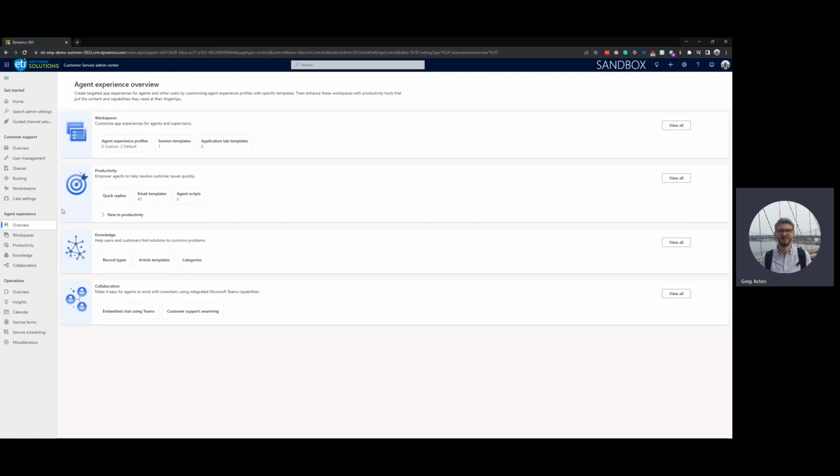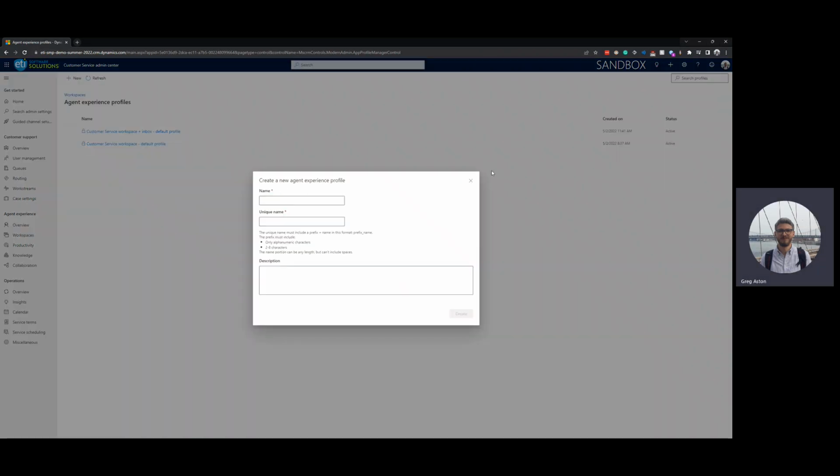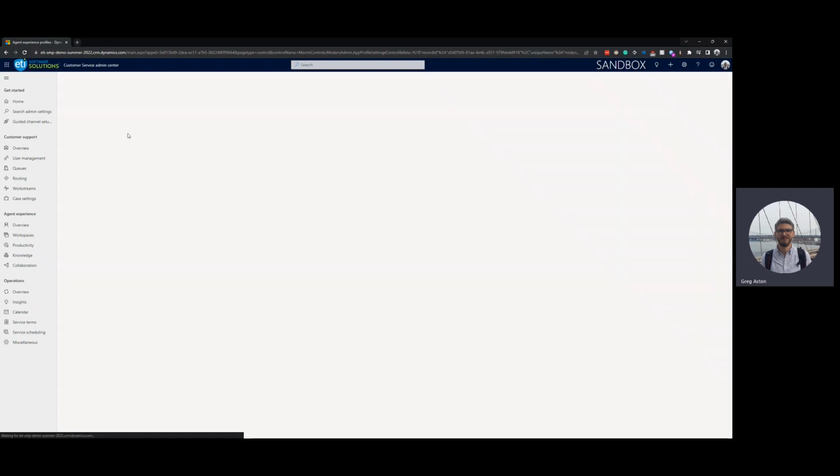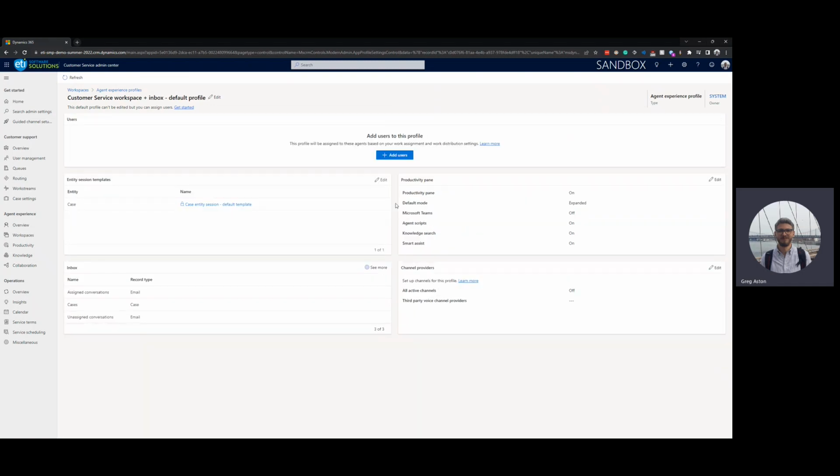Other things here just within the agent experience. You do have the ability to create different kinds of agent profiles within here. And these can feature things where we'll include information about maybe the user's inbox, what we're going to show on screen at any one time. So again, you can customize the experience, and you'll see when I go in as just an agent, I'm going to get a very stripped down view, which is very focused on my cases that I need to resolve. So again, you can choose which additional items you want to throw in, and there may be things that get added in through omni-channel if you choose to go down that route as well.